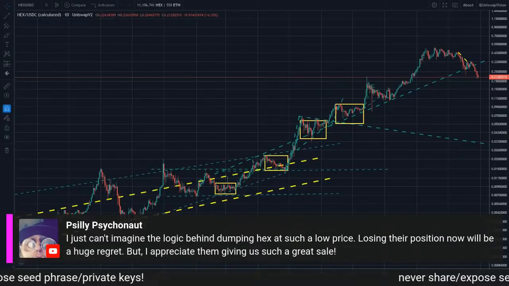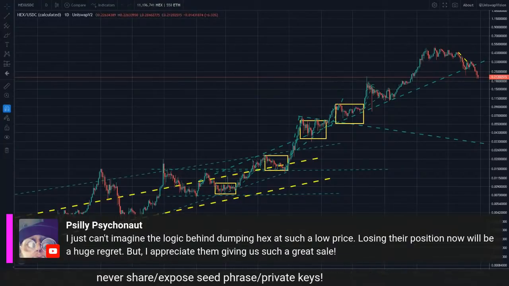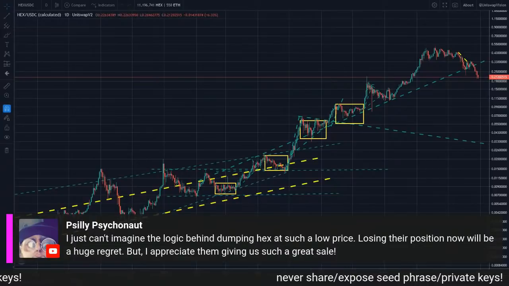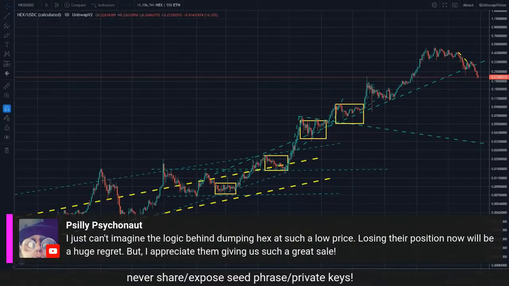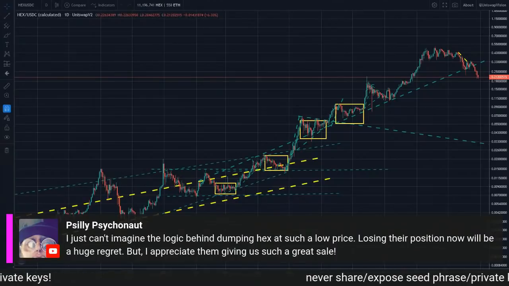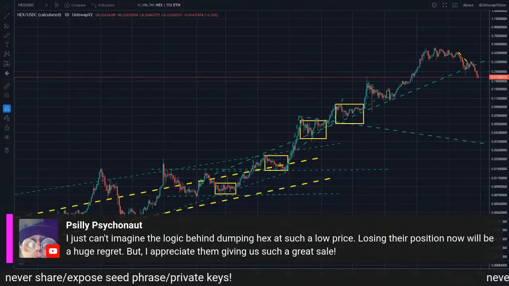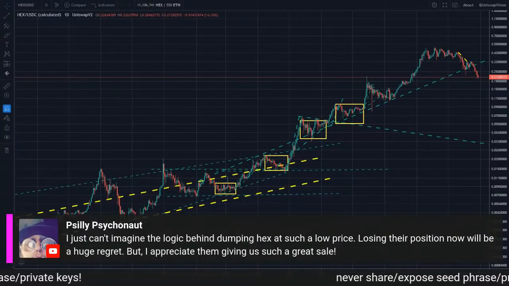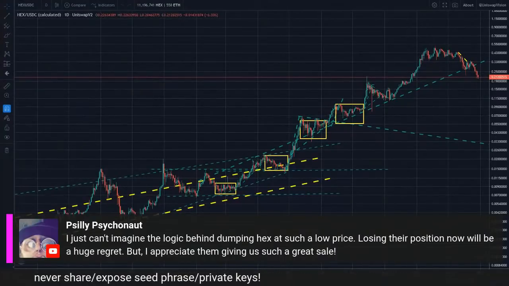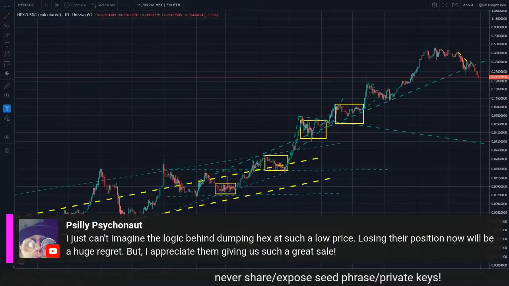Yeah, I know. It's so ridiculous. Who wants to give away a double? This is a free double by just holding it, right? People are selling, given the reality that there's about to be a snapshot via a fork. Once that happens, that's it. You just gave up all that hex you sold. I don't get it. Maybe they just want to start their life now. They don't want to wait on Richard. Who knows? That's really the only reason I have been able to come up with. But of course, as you like to say, we appreciate their sale. Yes, we do. Not mad at all, because I've got some fiat coming my way, baby. Oh yeah, it's going to be nice. It's going to be real nice.